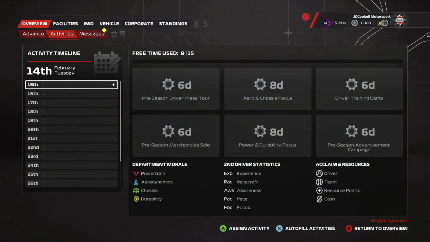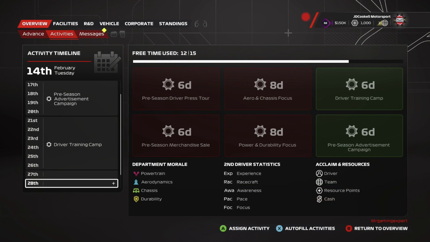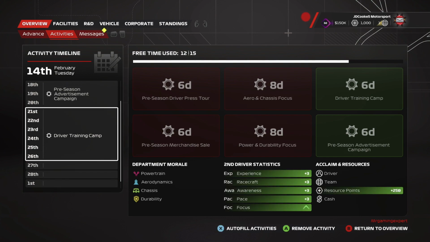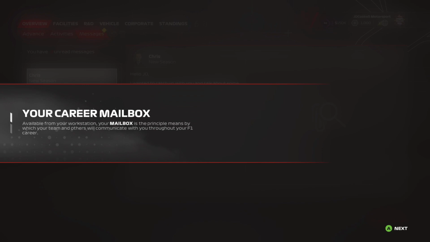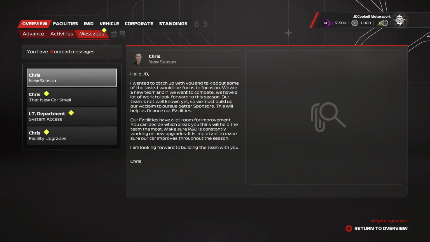After that interview with Natalie Pinkman, it's nice to get a bit of an insight on the team, what we're looking for this season, and the goals from there on. Obviously, after that, we go into the headquarters and have a look at our activity timeline. This can improve the actual facilities, give basic morale boosting for the departments that we have, or we can look at upping our driver's experience from our own personal view and the second driver in our team.